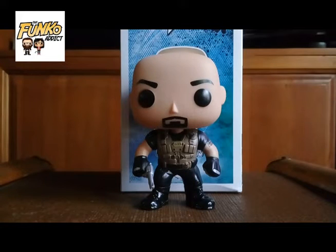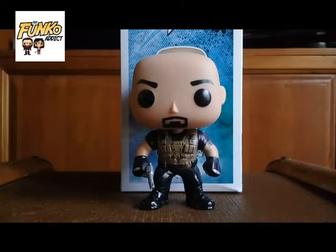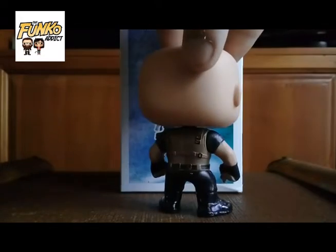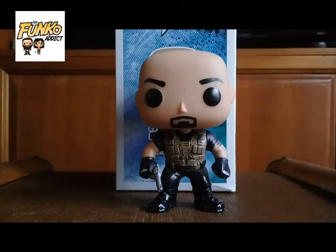Now I've got to be honest — this one I didn't get from Comic-Con Africa, but I did get very recently, like Wednesday. It is Luke Hobbs, and I specifically got this one from Janine. If you guys have seen the Hobbs and Shaw movie, it was amazing, and I've been hunting for Luke Hobbs since I started collecting pops. As you can see, it's a very basic stance for a pop — has the gun, bulletproof vest, obviously the Rock's bald head, and what's very nice and detailed is the eyebrow raise, which the Rock is very well known for. I'm going to give this a three out of five car crashes.